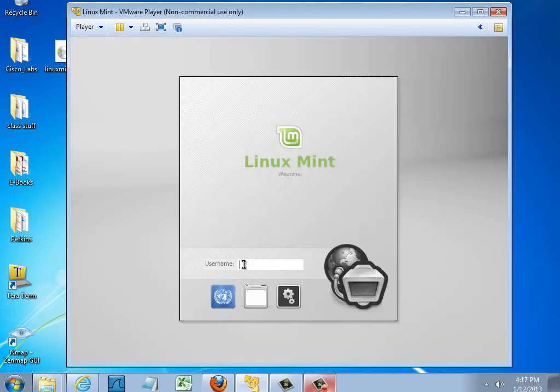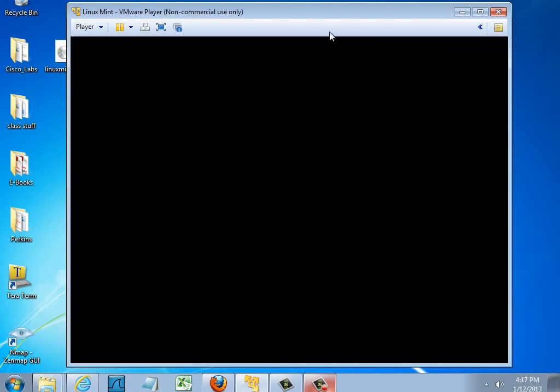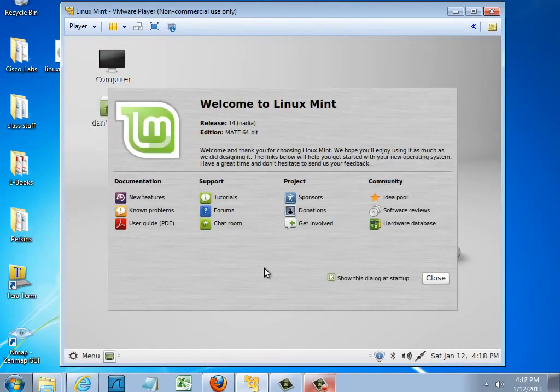So let's put in the username and hit enter, and the password, and hit enter. Okay, welcome to Linux Mint. Looks like the installation was successful, and we now have a version of Linux Mint version 14.1 to work with.